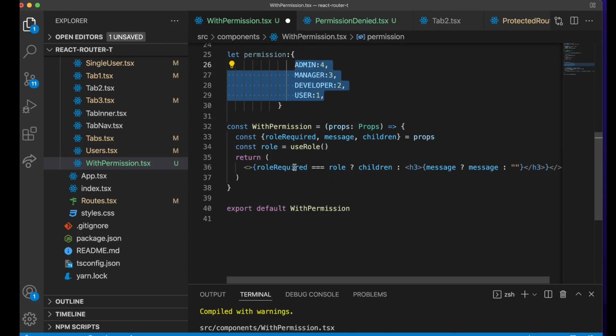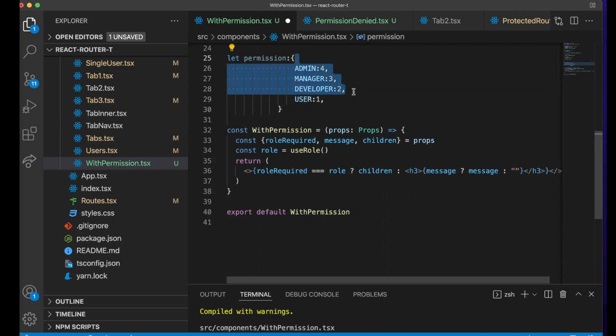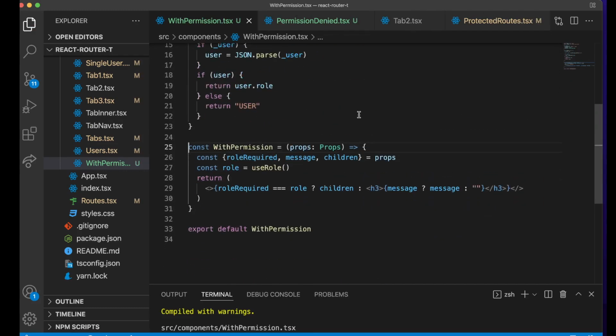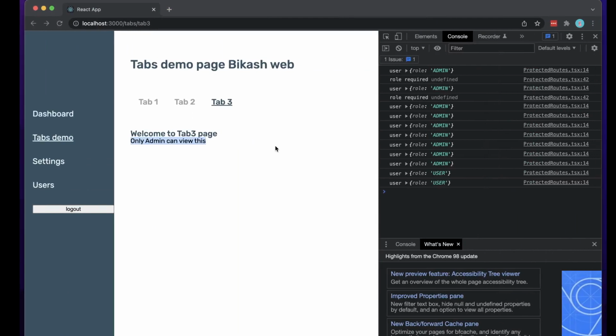So in that case, whatever the user can access, developer, manager, admin can access, and so on. So you can also change that to a numerical value and then do it. I hope now you have a very clear idea about how to handle different kinds of permission for different pages, how to hide things, how to show things, and so on.